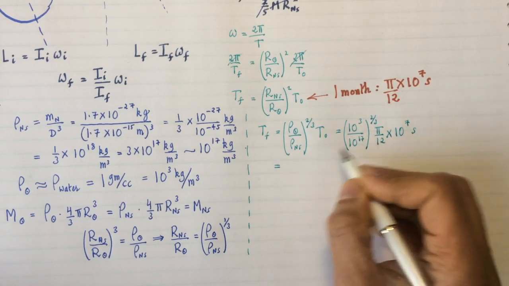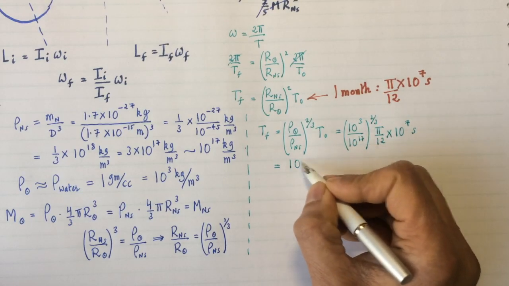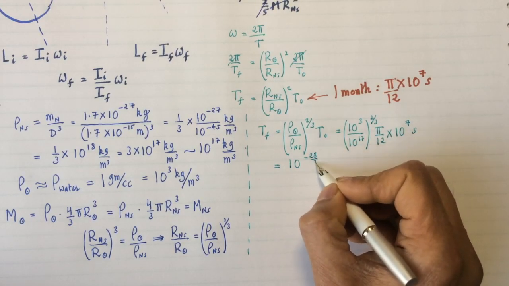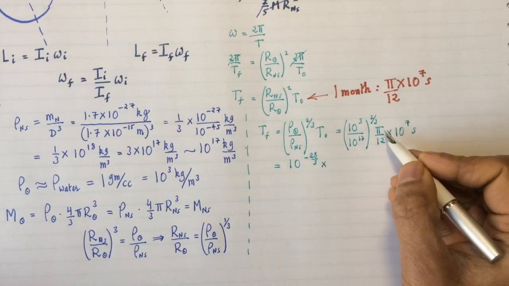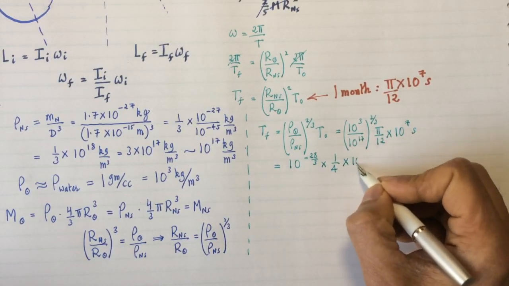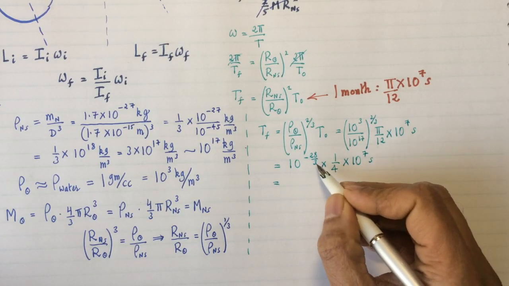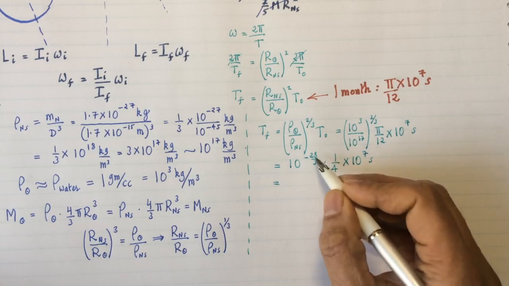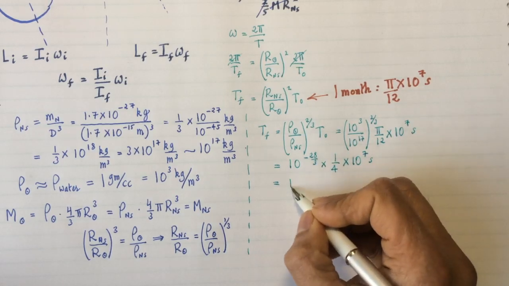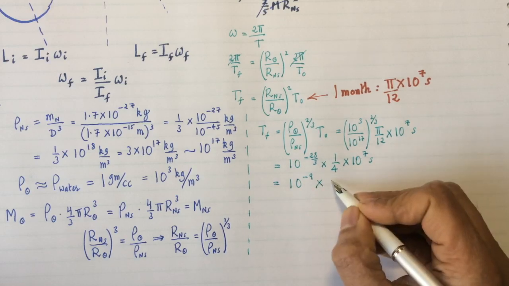That's going to be 10 to the minus 14 squared, so that's 10 to the minus 28 divided by 3. Now pi is 3 between friends, so that's 1/4 times 10 to the 7 seconds. 3 divides 27, so I'm going to think of that as 27, so that makes it 10 to the minus 9. So you can already see some approximations are being made.